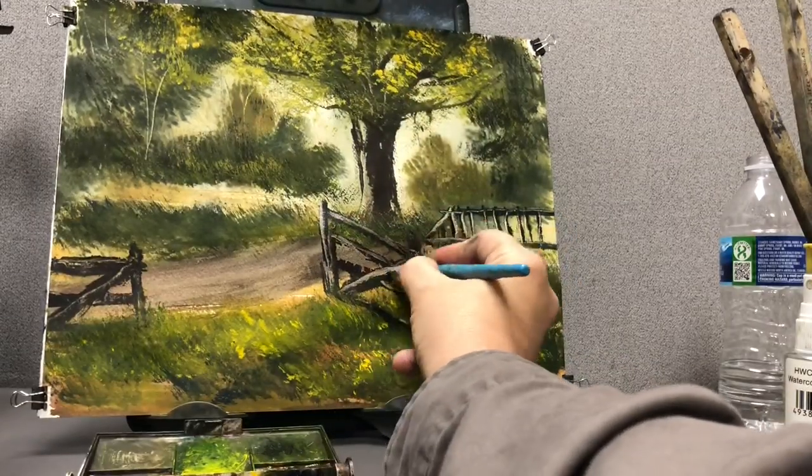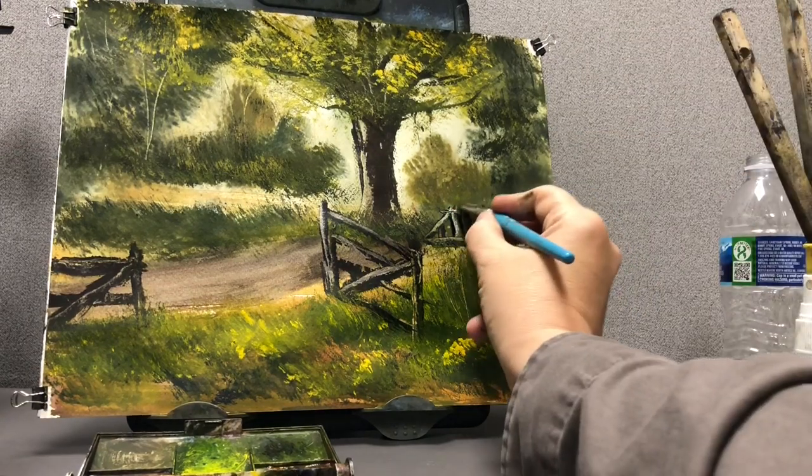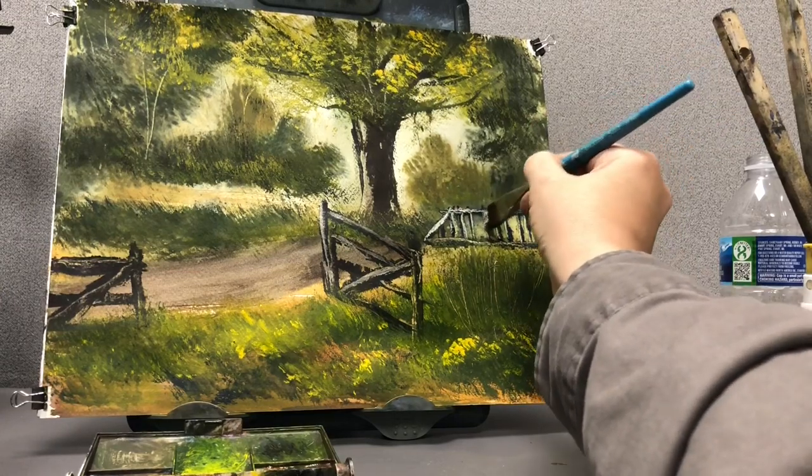Okay, so now I'm just coming in with a little bit of that white, and it'll look like an old whitewashed fence that's wearing out. So just touching up a little area of the fence back there.